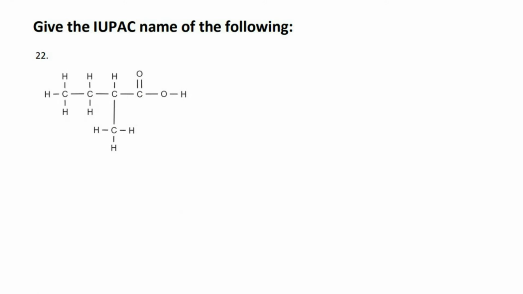So here we need to come up with the IUPAC name. So the first step is just to make sure we see the longest carbon chain. That would be 1, 2, 3, 4. So 4 means but. Now, this is the functional group. So you're going to start naming from the side that is closest to the functional group. So this is number 1, number 2, number 3, and number 4. So on carbon number 2, you see there's a branch over here. How many carbons are in that branch? 1. So that's meth. So you say that on carbon 2, there is a methyl branch. Okay, we need to make this one word.